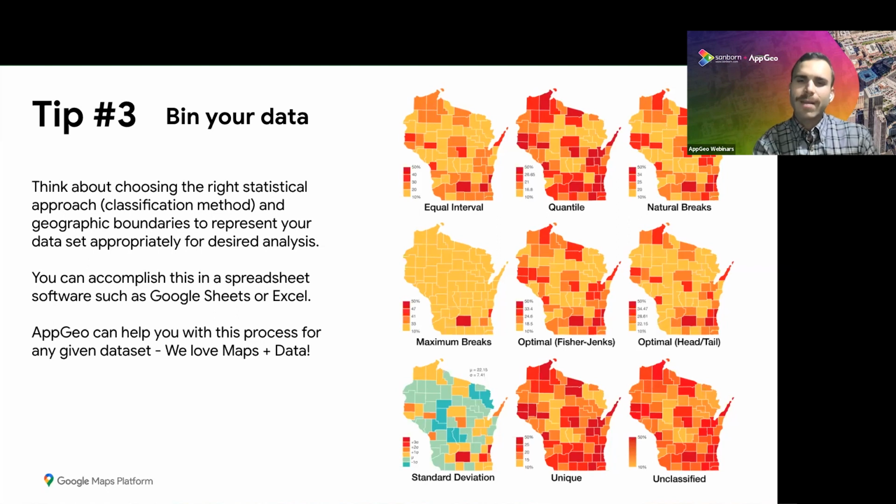Now, this is getting a bit more into the statistics and data science, but you might want to think about the problem: are you trying to highlight an outlier? Are you trying to show the deviation from an average? Are you trying to have a consistent color band from the lowest possible value to the highest possible value? Or are you going to maybe account for the outliers? These are all questions that you're going to want to be thinking about when you're working with raw data.